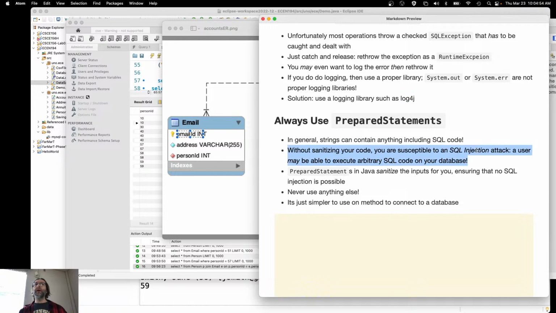If you want to see a SQL injection attack in practice, do the extra advanced activity on lab 10. I've set up an SQL injection honeypot on the CSE server. If you change your database a little bit, and then you go in and you insert a particular record, what you can do is you can inject HTML into the web page that you build. Hopefully it still works as a web page.